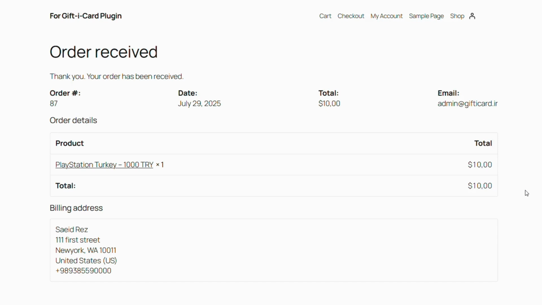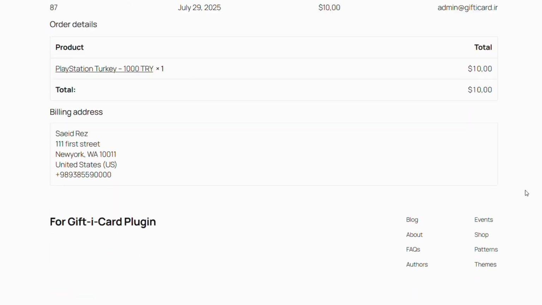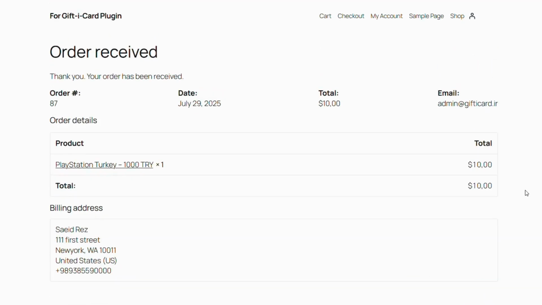Okay, the order was registered, and this is exactly what your customer sees after payment. But as you can see, there's no sign of a charge code. This is because it takes a few minutes for the order to be completed and the charge code to be allocated on the main service provider side. For the sandbox we are connected to, a simulation is designed for, I think, 15-20 seconds to simulate the real environment. However, in a real environment, this situation might take up to an hour, with the usual time being around 1 to 3 minutes. This point is important because if you want to customize this page, you probably need to add a timer or something to check the order status every, for example, 30 seconds.